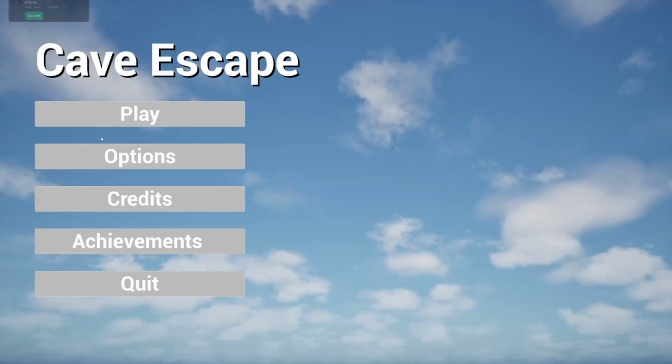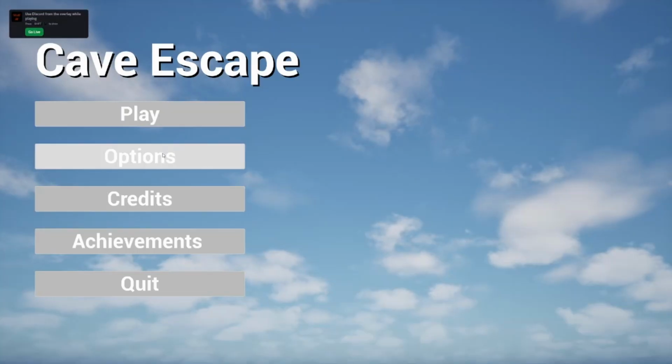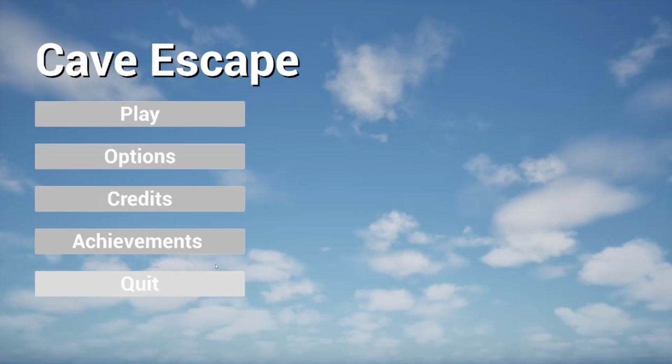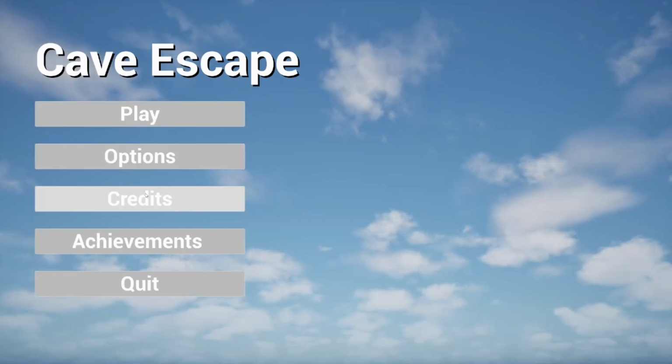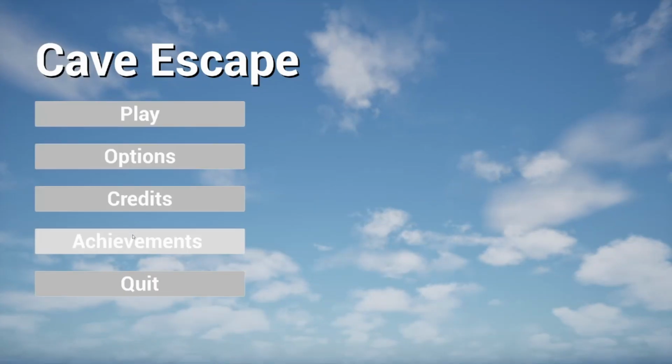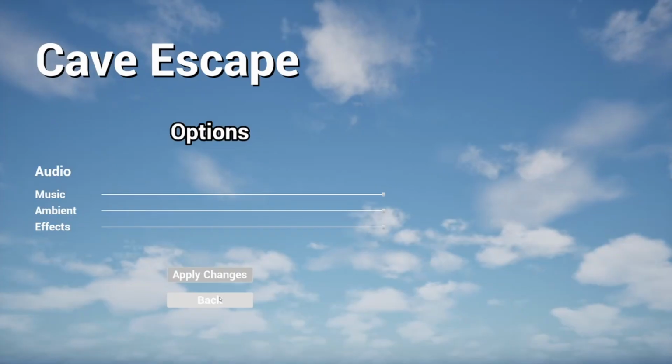Okay, so here's the menu. You can hear when I click buttons on the main menu, it does a little frog sound, which is kind of what we wanted.